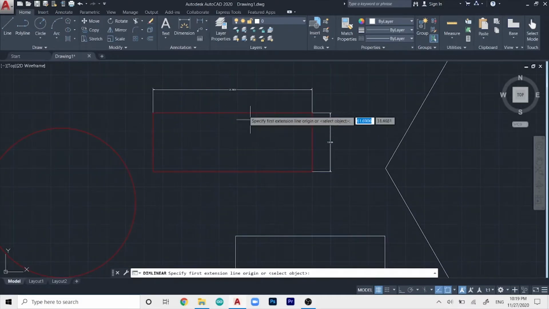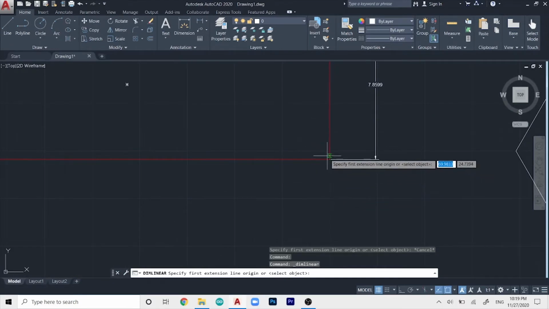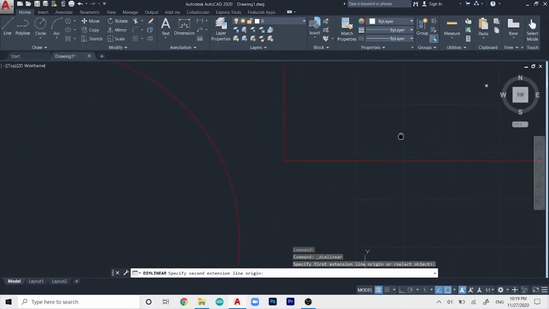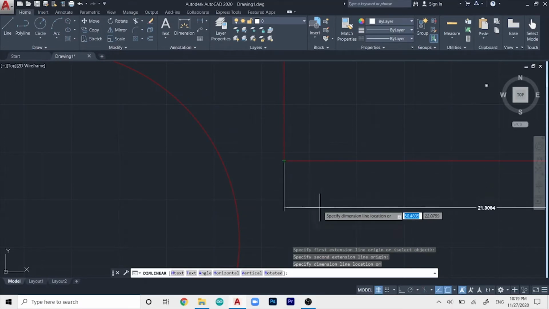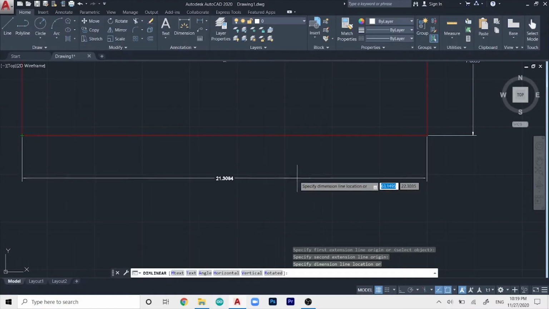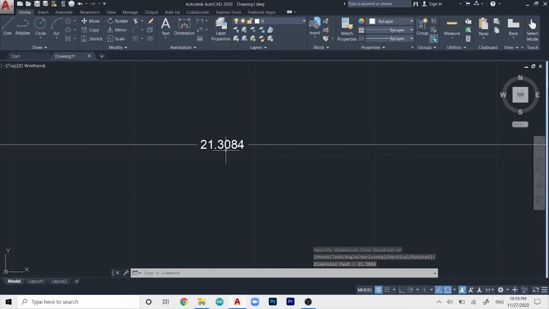You just select the tool first, and then select the first point that you want to measure from. So let's say this one over here. You click on the mouse and release the mouse, and then just go to the second point that you want to measure. This is our second point. It will automatically select it, and then just click again. Once you release the click, you can place the marking wherever you want, and then click again to confirm your location, and there you go, you have marked it.